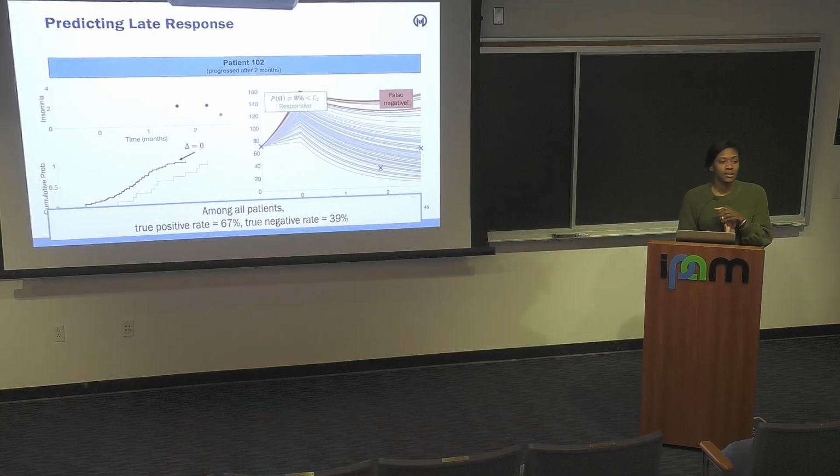And another issue that we have is the timing between measurements. In the early stages, they're coming in for their scans every 6 weeks, standard, right? In the later portions of the disease, we have some patients who wait as much as 10 weeks, 12 weeks, 16 weeks for their next scan. And those are not messing up, but because we're predicting to the next time point, their probability of resistance is a lot higher than if they had come in at the standard 6 weeks. So that's also causing a lot of our false positives. So there's a lot of different factors that we have to consider here, but I just know early we're good, late not so much.